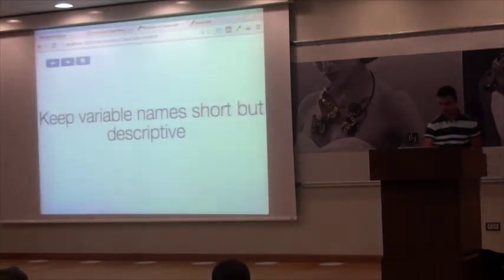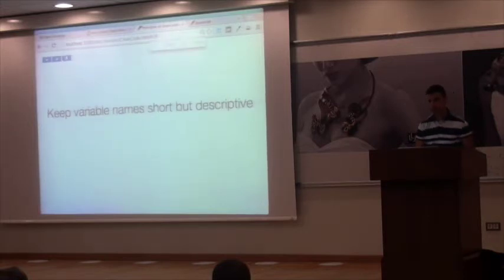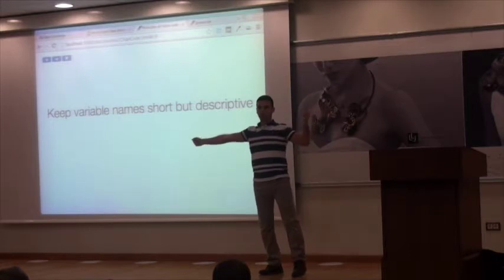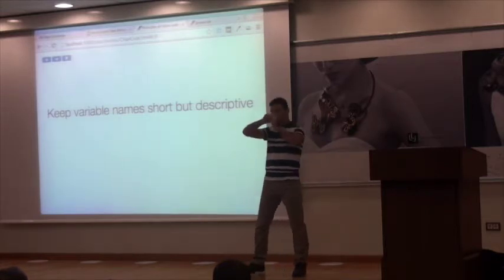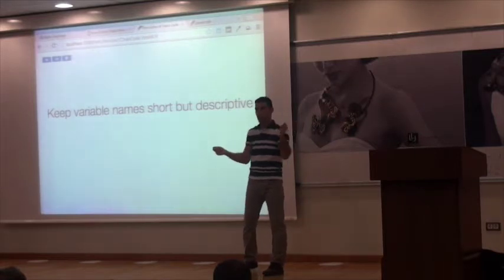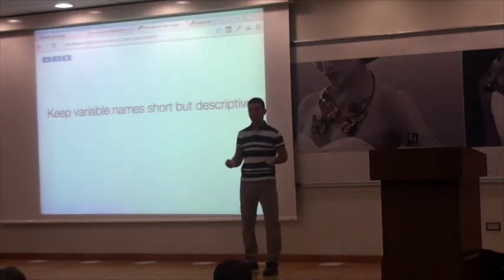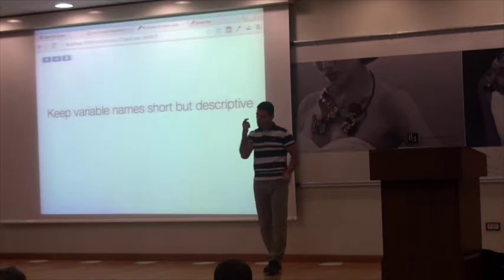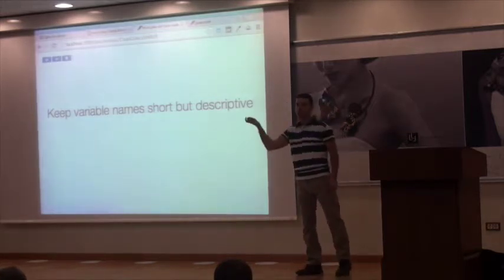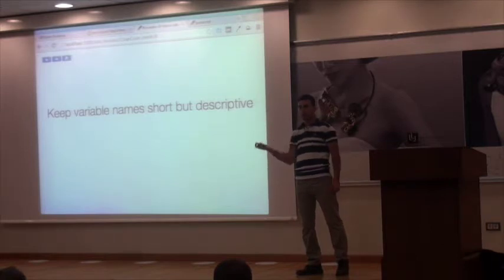Okay, keep variable names short and descriptive. You don't want your variable names to be too long, because again, you don't want to write these long sentences in your code. It just makes it difficult to read. At the same time, though, don't call them a. Call them something that makes sense, something that when the user reads that variable, they understand what the variable is and what the behavior should be.